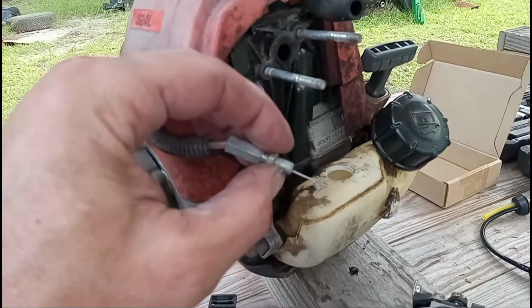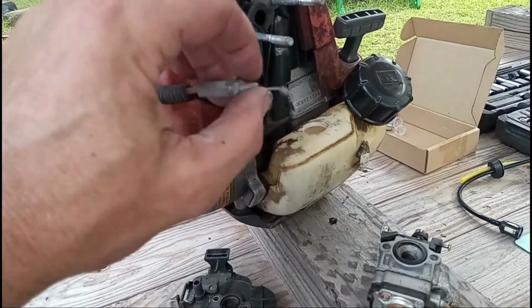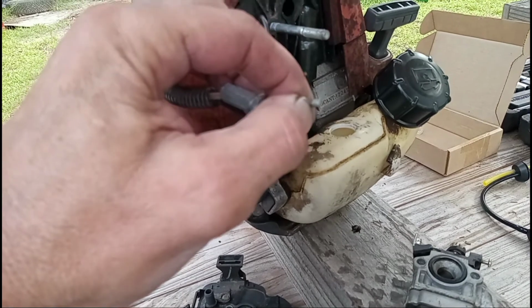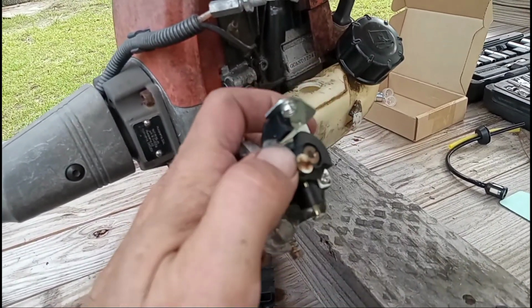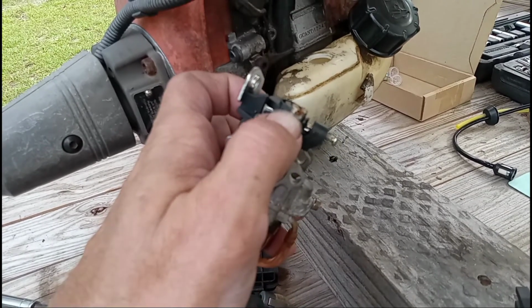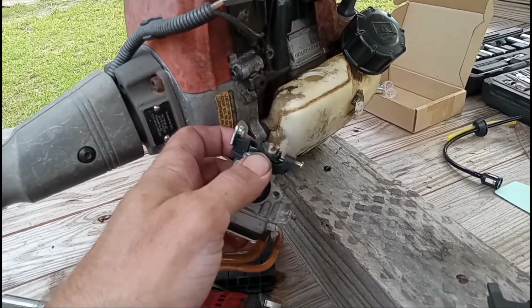Alright, so I had to thread the throttle cable back into the carburetor so I could get the cable throttle stop out of its little area right there. You see where it goes, if it can focus.